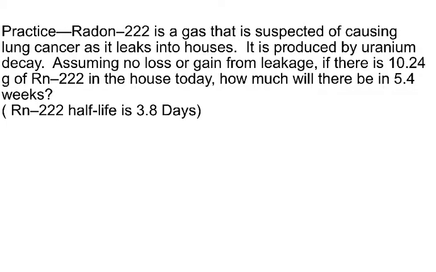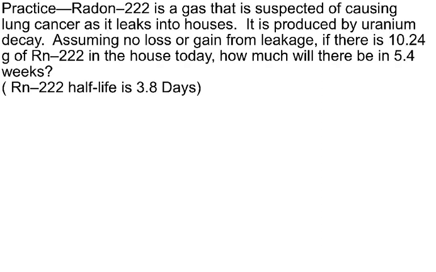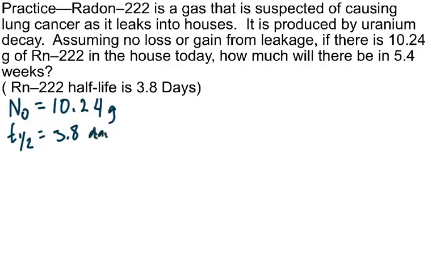So let's work this through on a page that does not have overlapping text. Radon-222 is a gas that is suspected of causing lung cancer as it leaks into houses. It's produced by uranium decay, assuming no loss or gain from leakage. If there's 10.24 grams of radon-222 in the house today, how much will there be in 5.4 weeks? And our half-life is 3.8 days. So our N0 is 10.24 grams. Our half-life is 3.8 days.